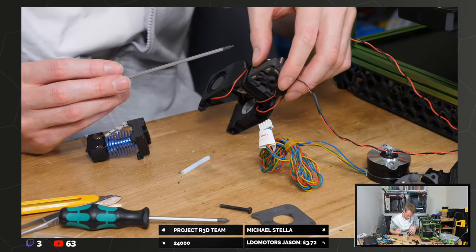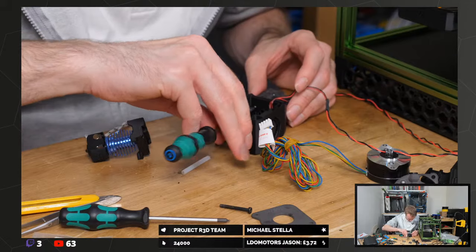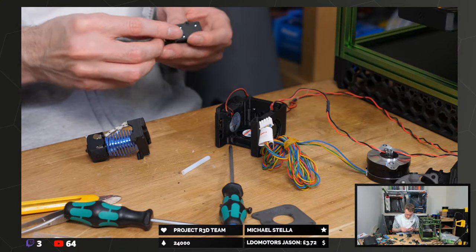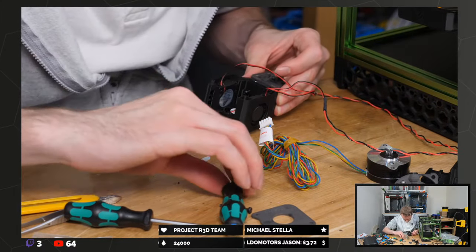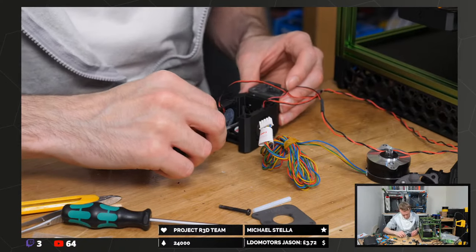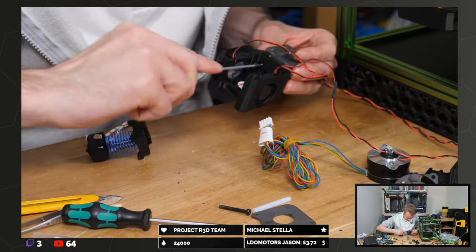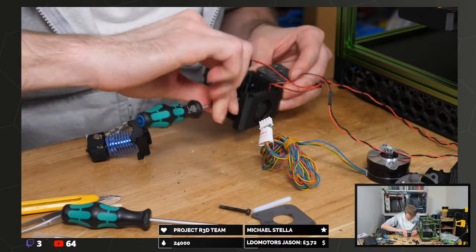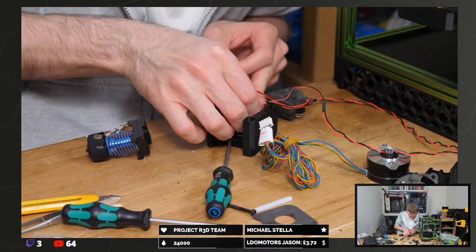Oh, have I put it on back to front? That would explain a few things, wouldn't it? Oh no, I've used the wrong holes. Oh dear. Try again. Nobody mentioned that, right? That never happens. We won't talk about that. We'll just pretend I used the right holes first. Okay, well, these screws are now too long for this one. So we're going back to the 10mm screws.